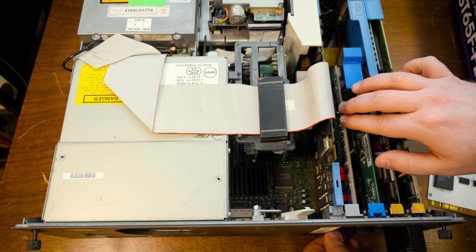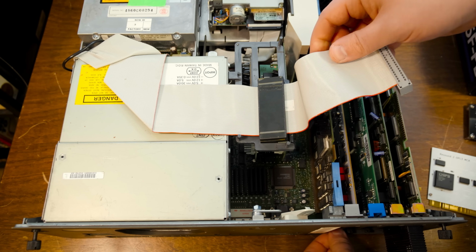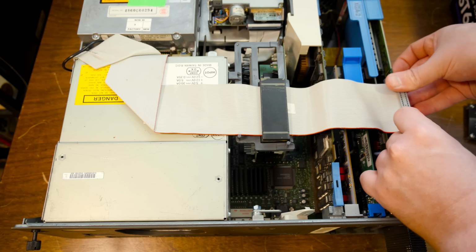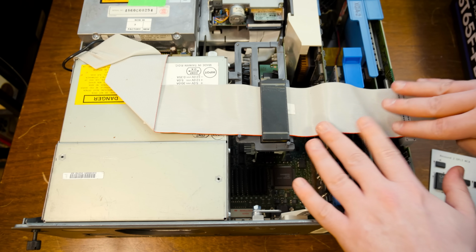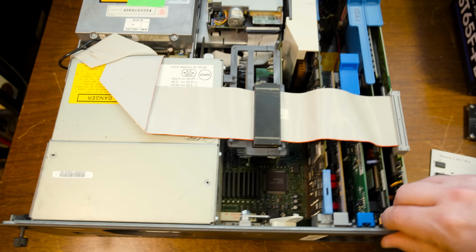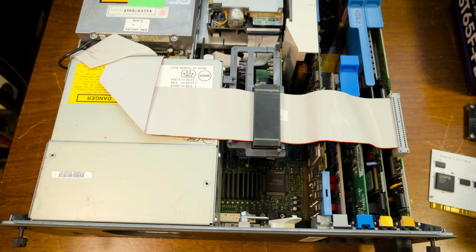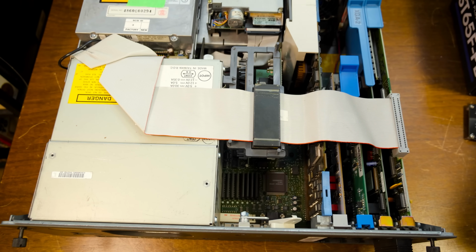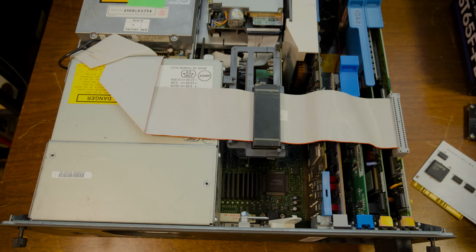Simple as that. And now at this point, the only thing left is to grab our reference disc for this particular PS2 and set it up. As with any of these cards, there's going to be a file that you get, and that'll let the computer know what to do with the card in there, because it'll give you an error on startup. I kind of showed that in the video that I did about this, so you can see more about that. Anyway, I'm going to skip ahead to the thing installed and try out some games.